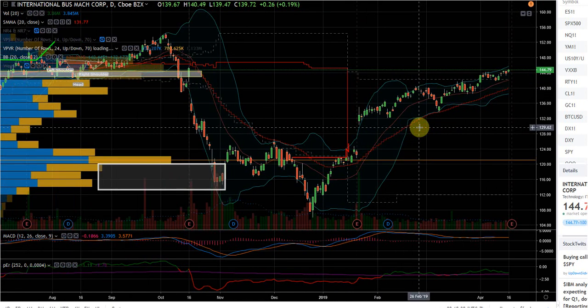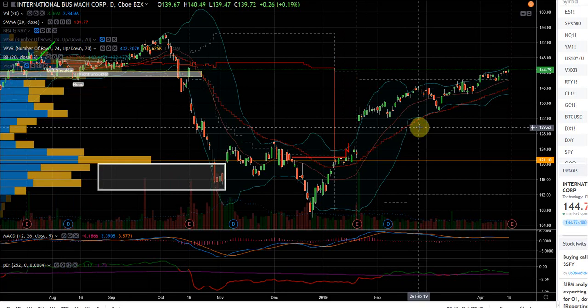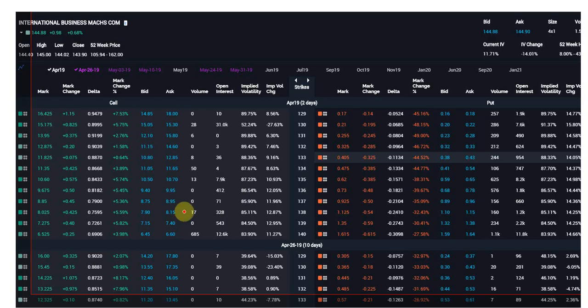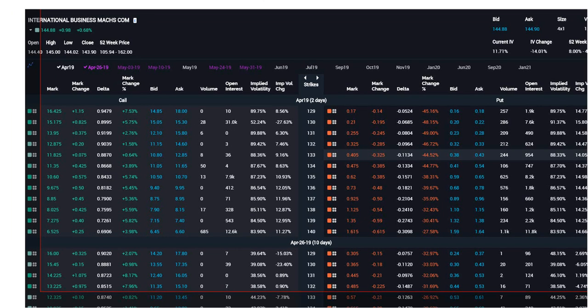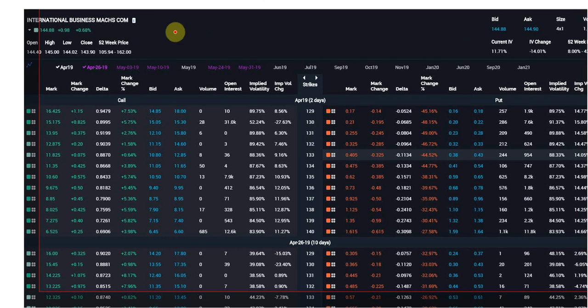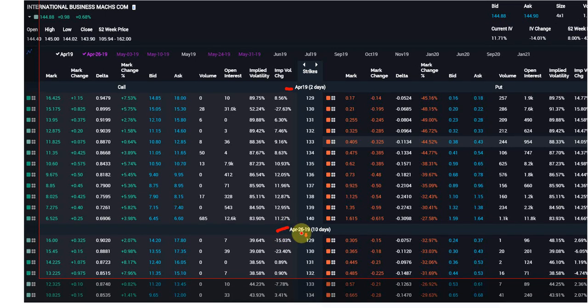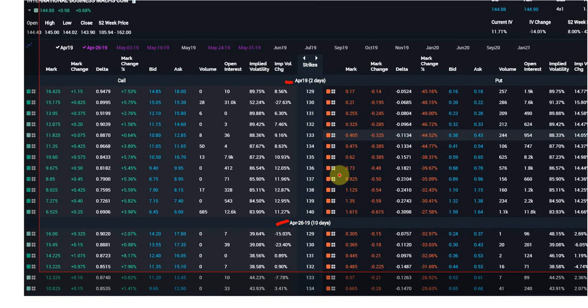Whatever I'm going to say now on puts works on calls as well. All right, I'm going to bring in a table. Now this is the options chain for IBM. Today the stock is up 0.6%. The options are moving. This is this week, next week, and therein lies the story today. I'm going to show you how to play this week versus next week.